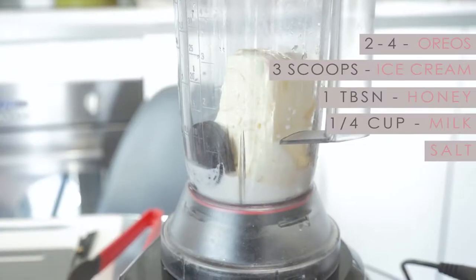Anyways, did you know that you could put Oreos in there? Well, yeah, you can.